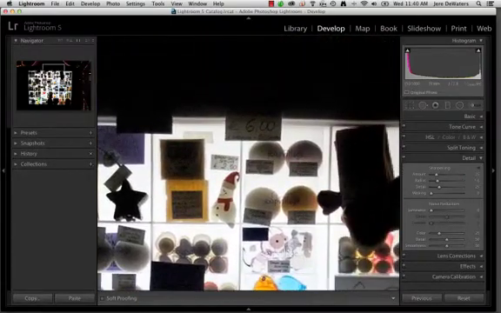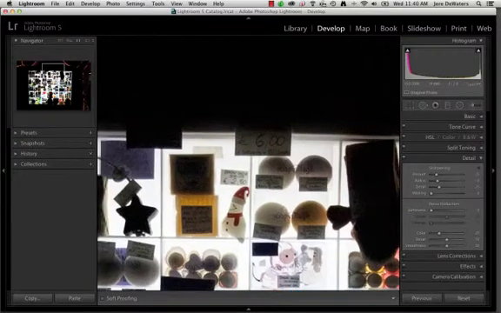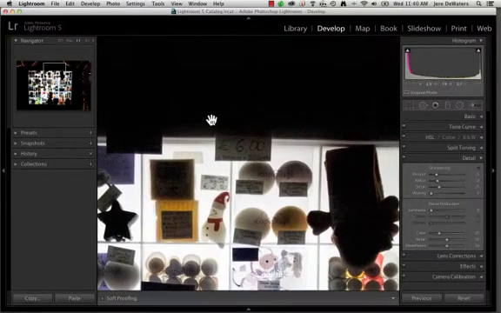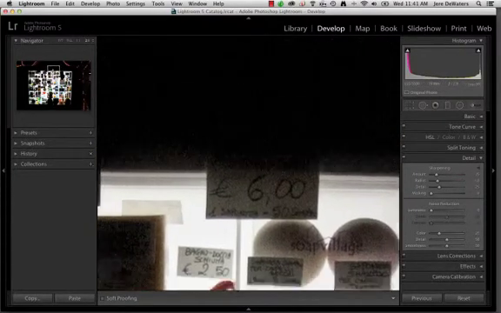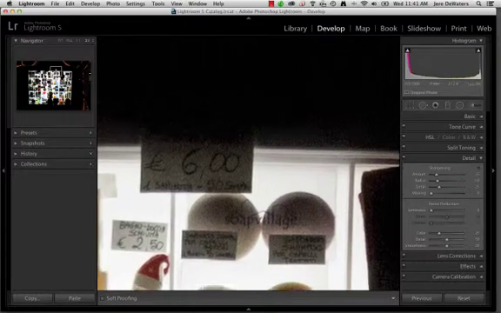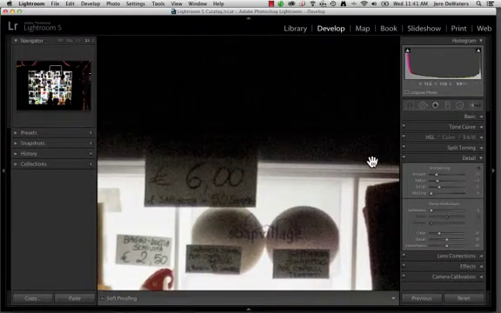And indeed, I can see plenty of noise. Matter of fact, that's 1-to-1. Let's go 2-to-1, and we can really see what's happening with the noise. Boy, pretty grainy. Looks like I was using ISO 3200 speed. I don't even think my camera went up that fast back then, but here we go.